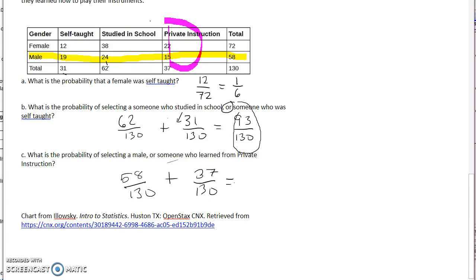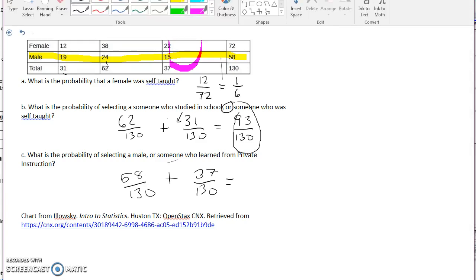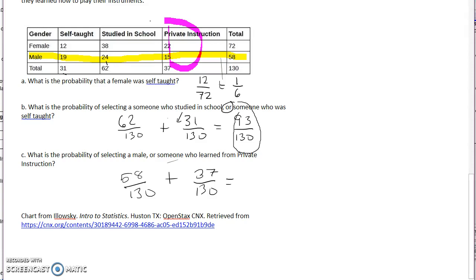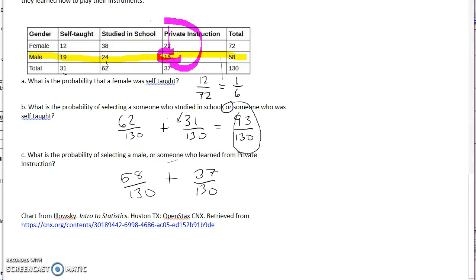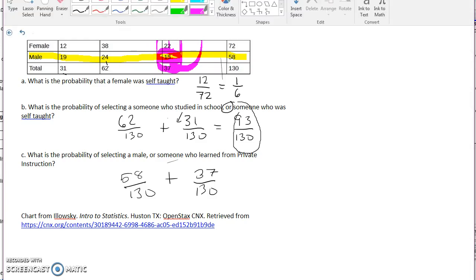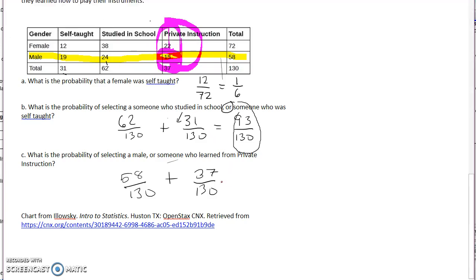All right. And finally, oops, I should not have hit equal there because we want to check. Take a look and see, is there any overlap right there? You can see right here this 15 was counted twice, wasn't it? You can see that that number was both circled here and it was highlighted across. So that's going to tell us what we need to subtract at the end. So we need to subtract the overlap, which is 15 over 130. That will get us to our final answer.